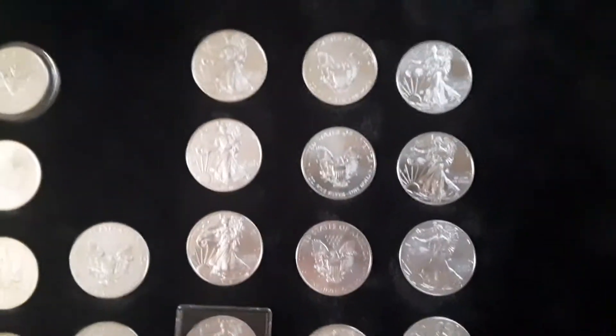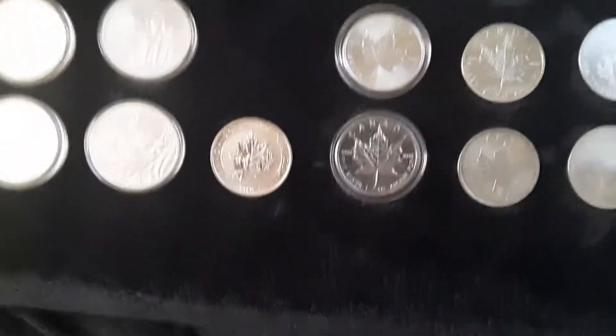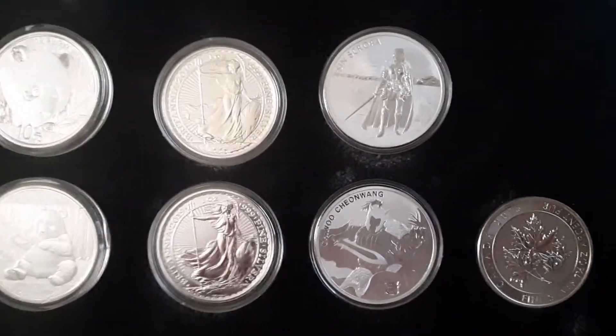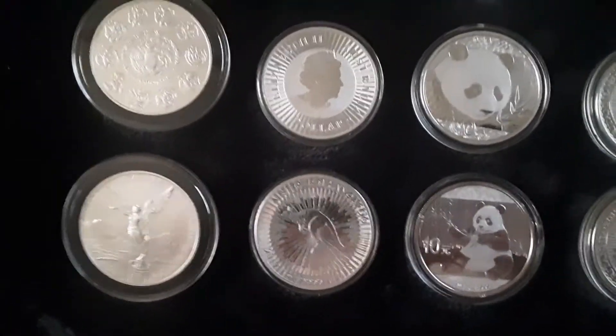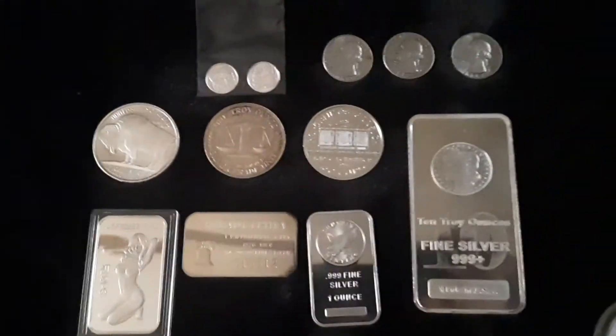I got the Eagles here, I got the maple leaves — this maple leaf is a one-and-a-half ounce. Two of the South Korean ones right here; I really like those and don't mind paying the premium. Two Britannias, three Pandas: 2017, 2018, 2019. Two of the Australian ones. I'm not going crazy with the Canadian primal animal series — I'm not really going for that aspect, just stacking. That's why I don't have any of the cougars or anything like that. Just standard maples, and two Libertads.